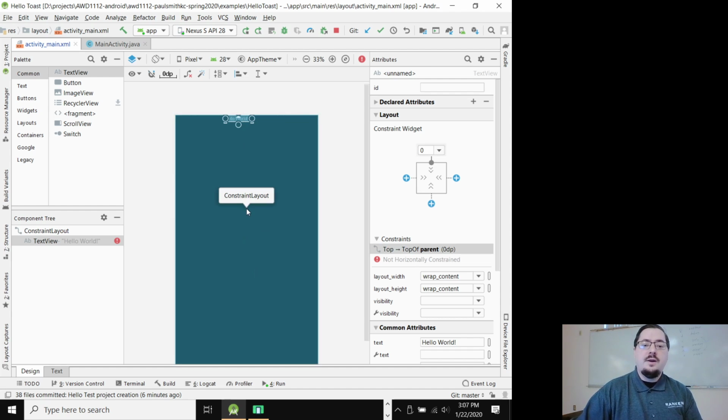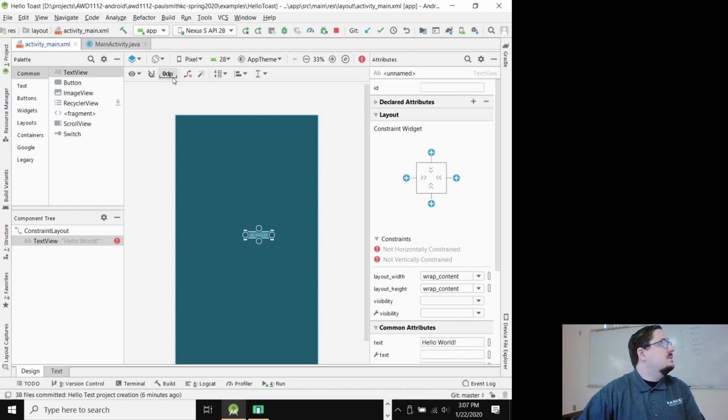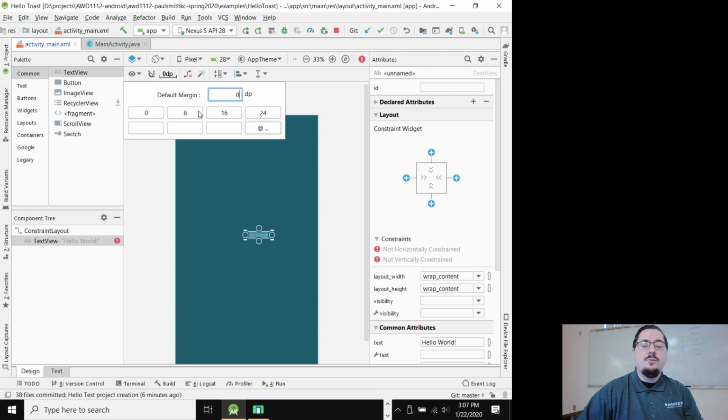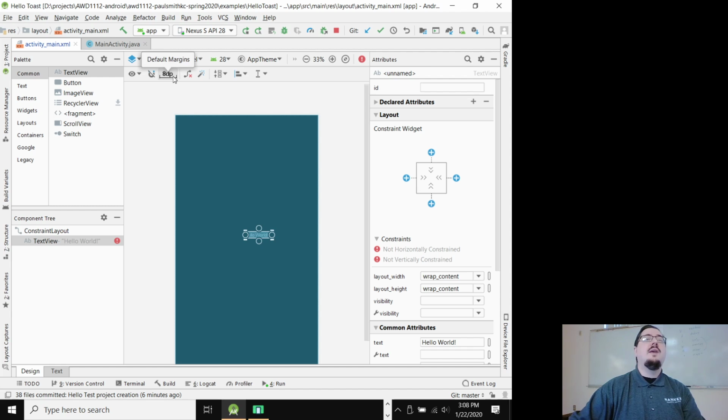I'm going to add these constraints in. Now, notice when I added that constraint, what did it set the margin to? It set it to 0. Okay, so the way that you change what that default margin is, up here, you see that little bar? Default margins. Before you go and mess with the UI, you want to make sure you set that to 8.